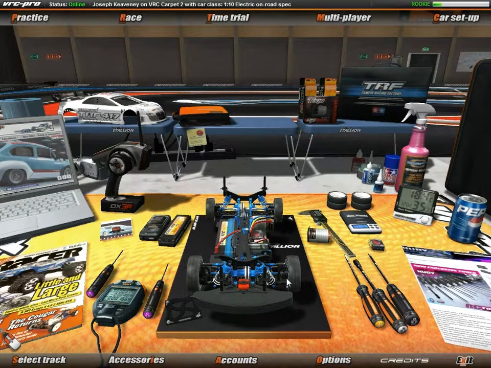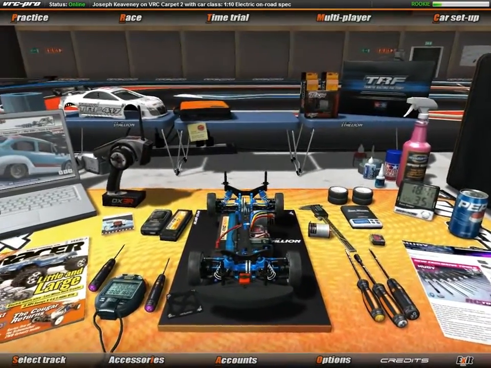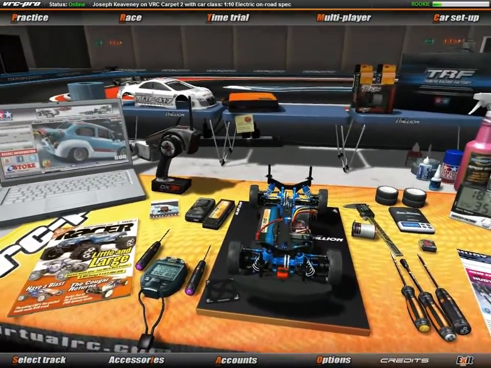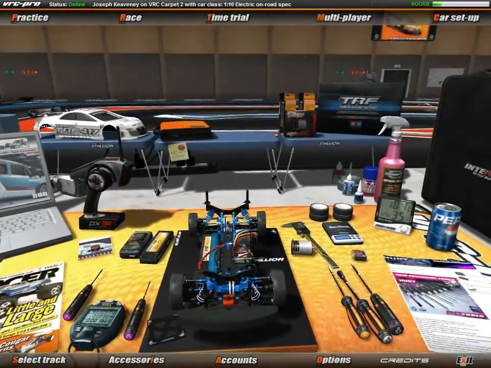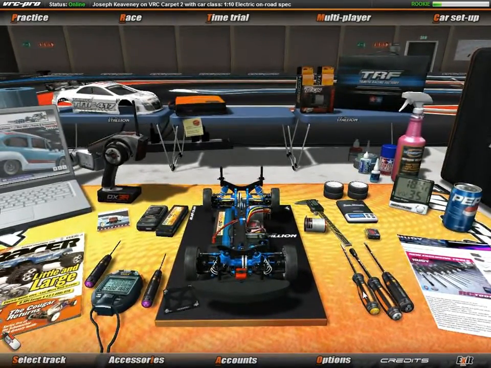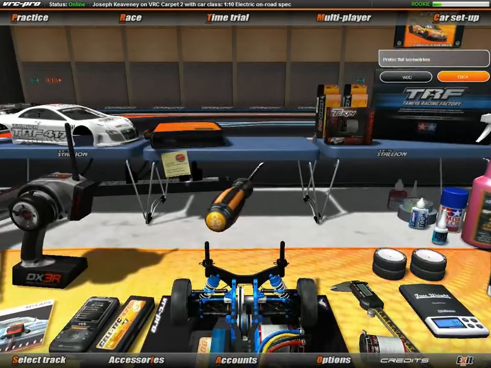So this is the front screen. This is the user interface for VRC Pro. It is a fully interactive user interface. As you'll notice, I'm just dragging the mouse around at the moment, and I can have a look at the individual parts on my pit desk. So it literally is an interactive pit desk. I've got tools which I can pick up and turn round.